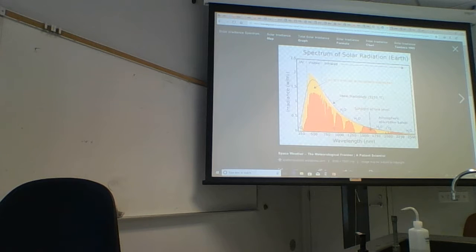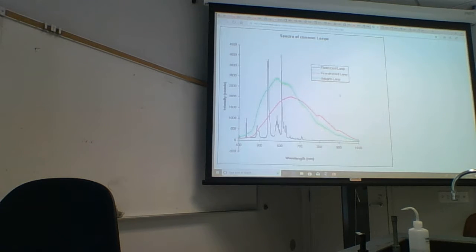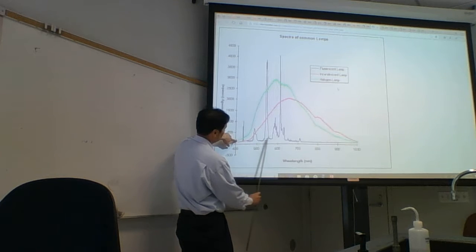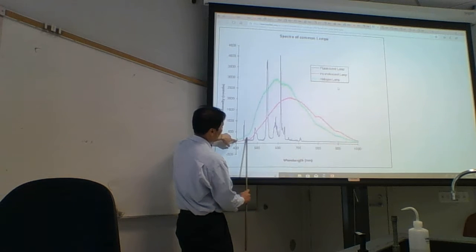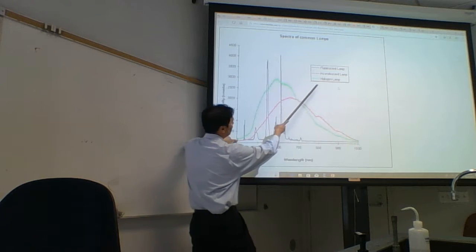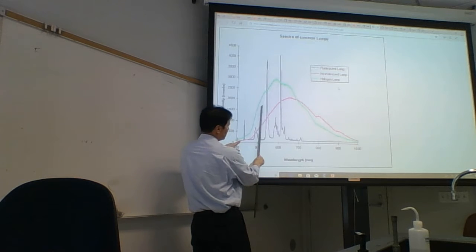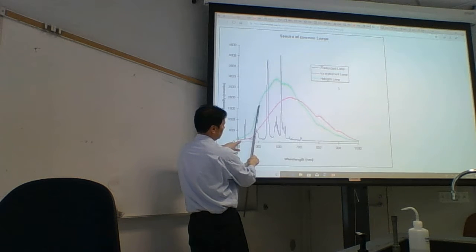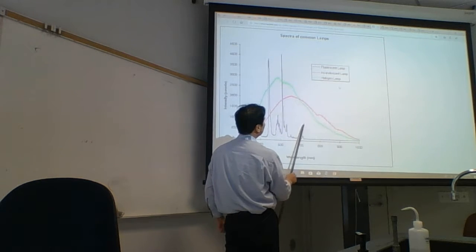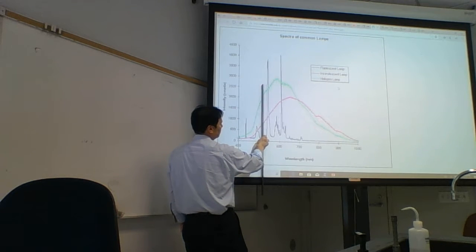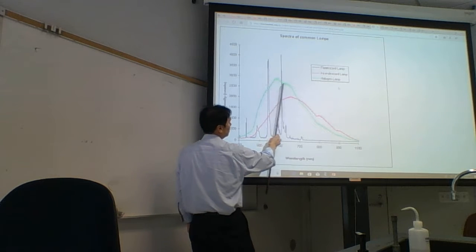All right, let's take a look at the lamps. If you look at the light, the colors are here. This would be violet here, red would be here. So go red, orange, and then go violet. If we look at an incandescent light bulb, it emits a continuous spectrum, but it has less in the blue-violet region, a little less white. It's more red in terms of color. Halogen is a little more white in terms of color, a little cooler.